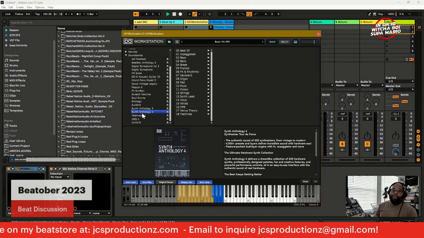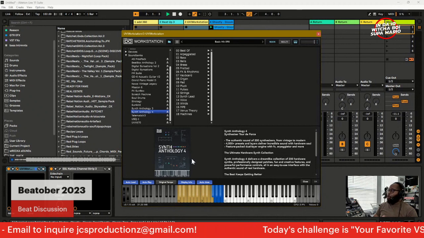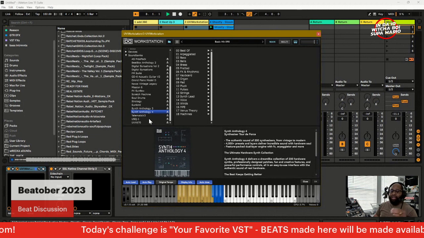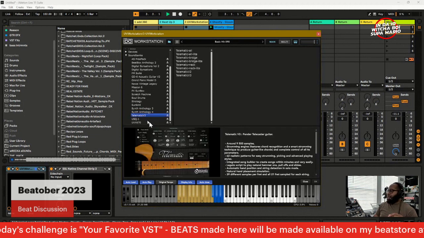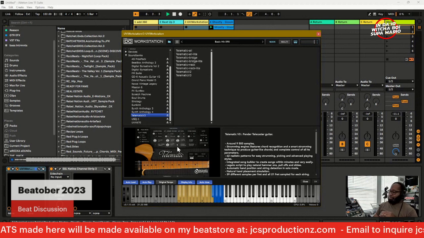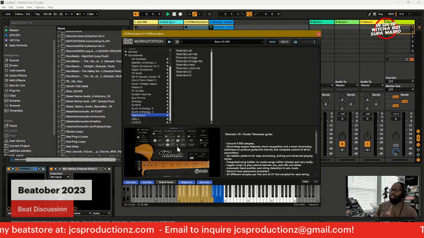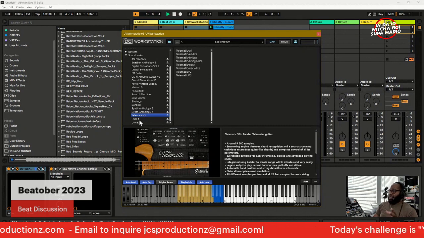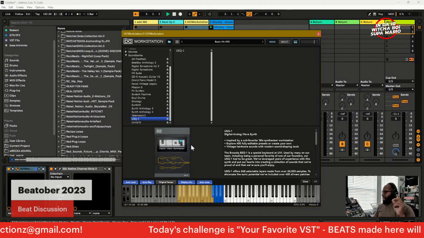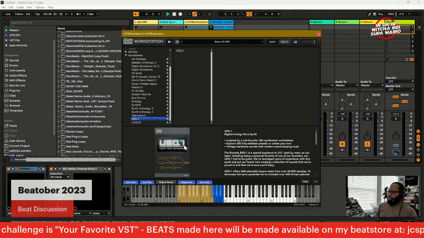Of course, when you buy their product, you're going to have an account, so they'll give you a discount on that. Synth Anthology 4, $50. Awesome. Their upgrades in there were awesome. Okay, this is a Telecaster guitar from Acoustic Samples. Again, to my knowledge, one of the best Telecaster guitar remakes that they have. USQ. This is a remake of the Ensoniq ESQ-1 keyboard. The sounds in this are awesome.